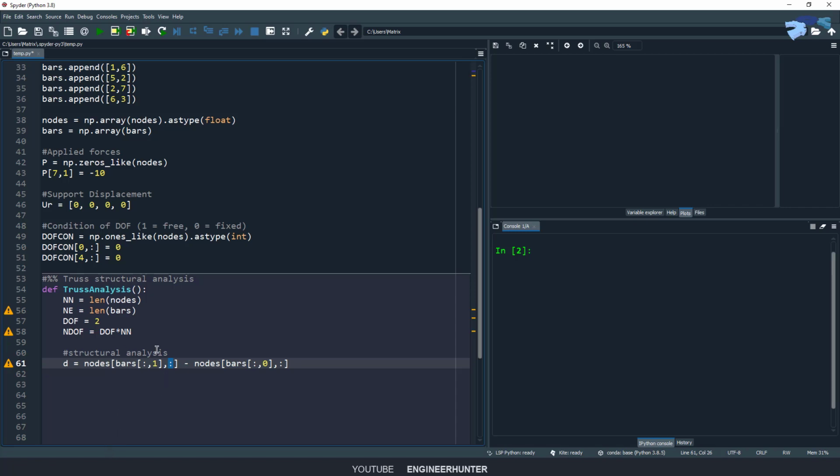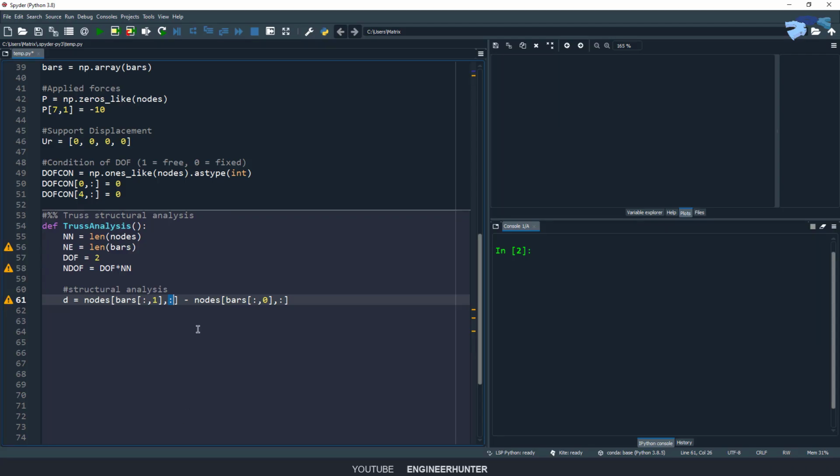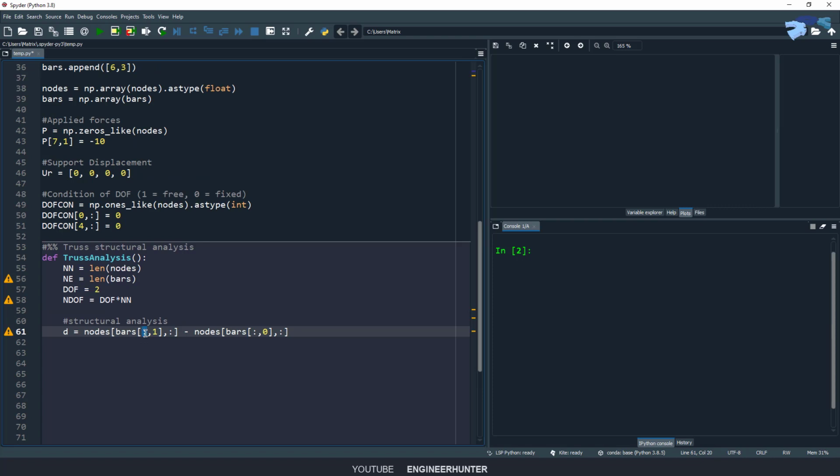In order to make it easy to understand, I will talk through an example. Let's say I take bar number 3 here. The first part will take the information from node number 3 and subtract the information from node number 2. The value here will be for bar number 3.